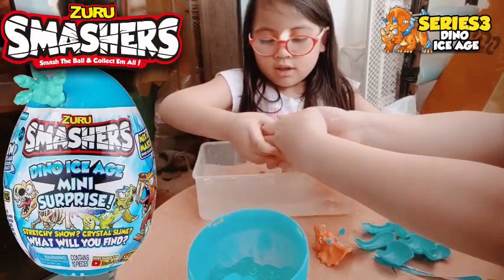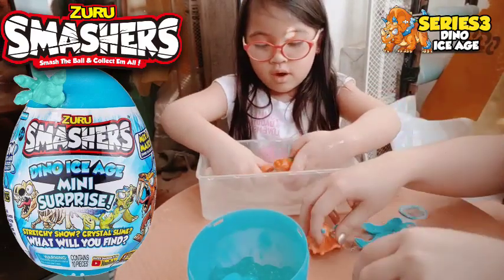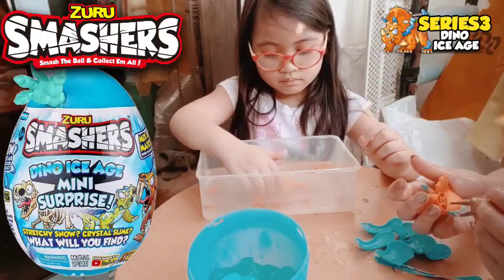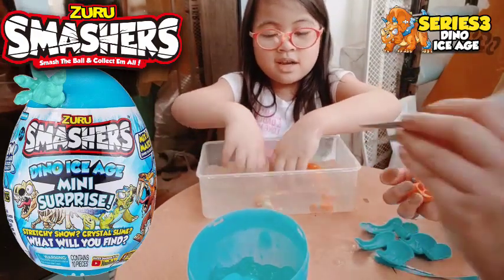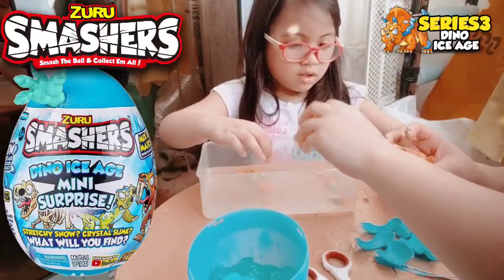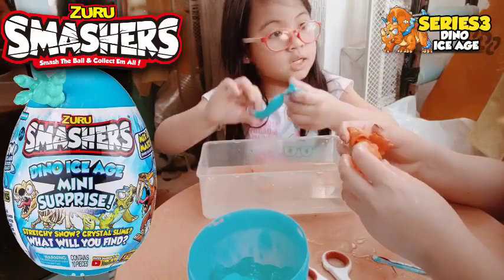Let's wash it all. I'm gonna wash. So I'm gonna wash this big one. Okay. And I'm gonna wash. Hey! I will remove this. So let's mix it together with our mixture. You can make it now. You can make it here too, Mommy. Like this one too.